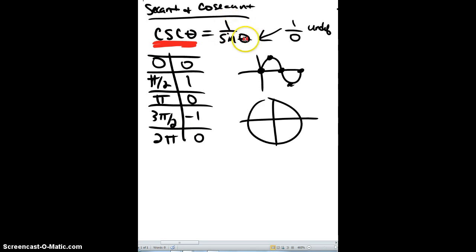All right, so we're going to flip all of those values. All right, so this one was 0, all right, but now it's going to be 1 over 0. This one was 1, which is going to be 1 over 1. This is going to get flipped to 1 over 0. A reciprocal of this would be negative 1 over 1, and the reciprocal of this is 1 over 0.